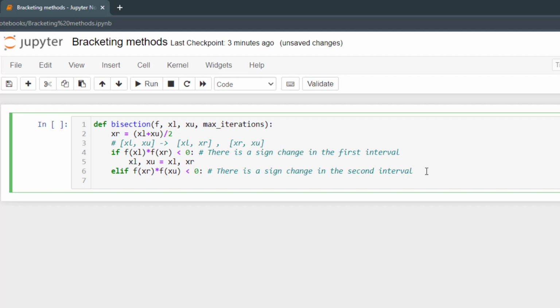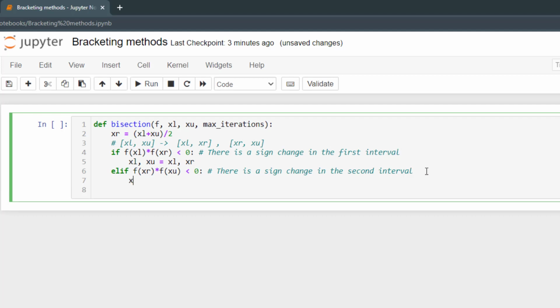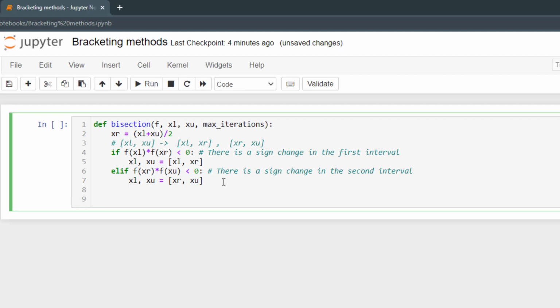If there's a sign change in the second interval, then your new search interval is supposed to be xr comma xu. Okay, this has to be a list. And that's pretty much it for the bisection method.